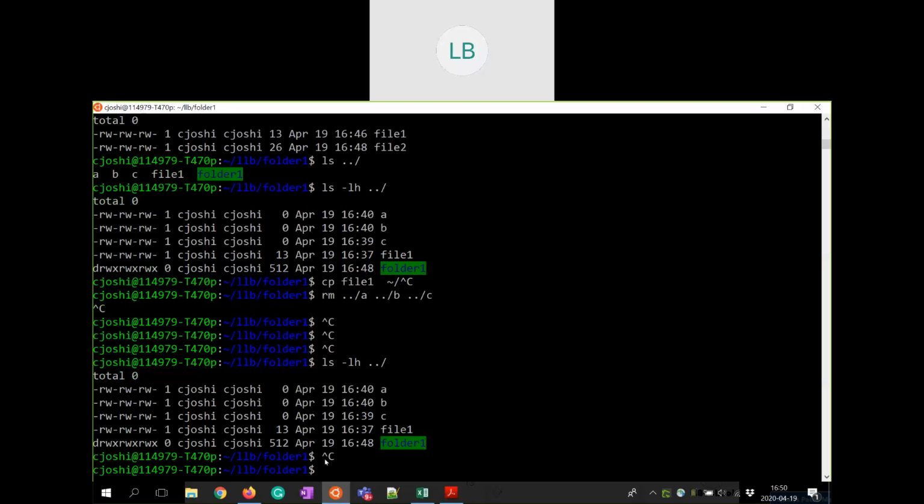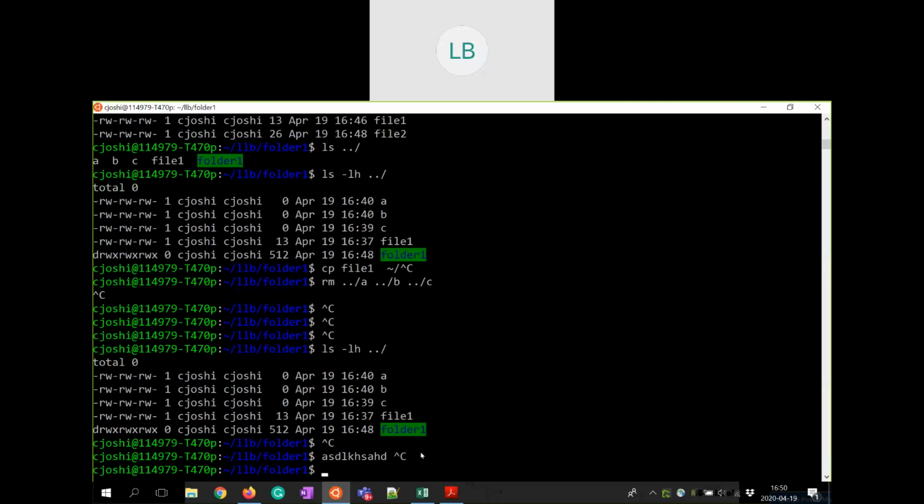It will print a message like this if you're at the line. Even if you're typing anything and you know for sure that this is not a command, you can simply press Control C so that it will give you a new prompt. Why is this required? It's simply because it's going to kill the current command, whatever you are typing in, and you will have the new prompt to run the next command. That's what Control C does.